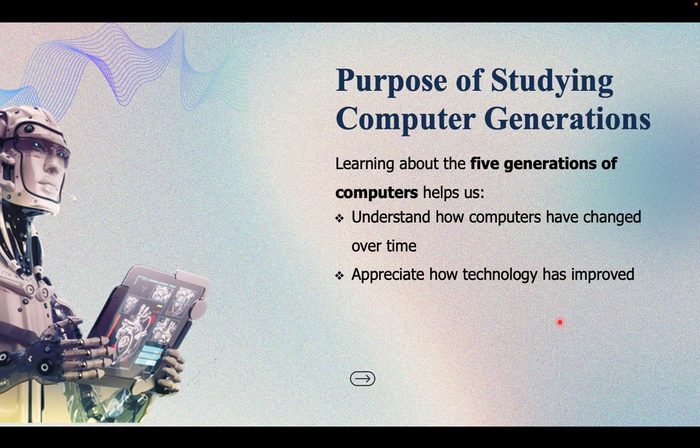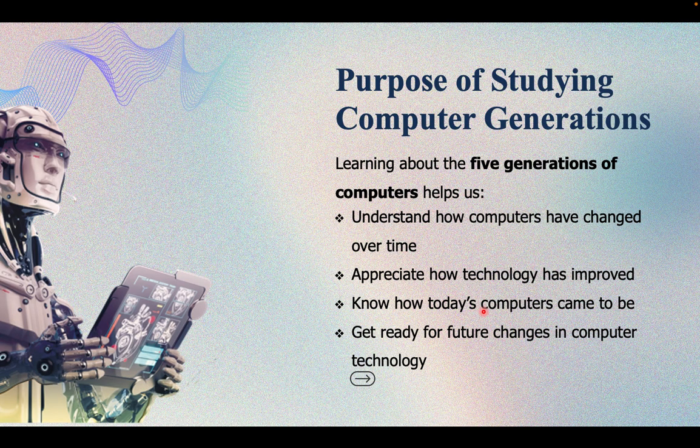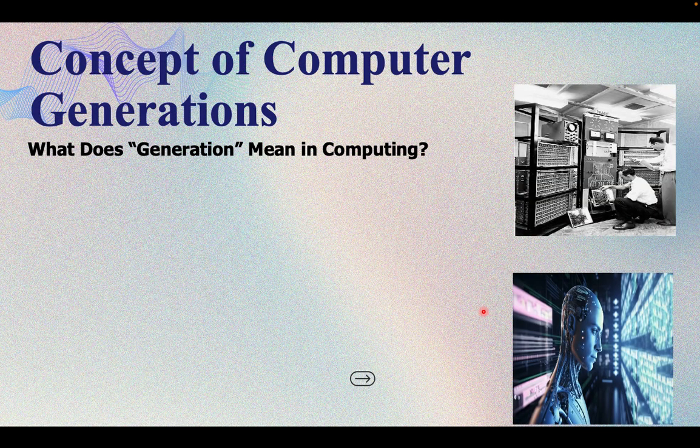Then it will also help us to appreciate how technology has improved over time, right? And we also know how today's computers came to be, how we have our mobile devices now, and how they have come to be in today's world. And it will help us to get ready for future changes in computer technology. Very, very important. Now let's look at the concept of computer generation.